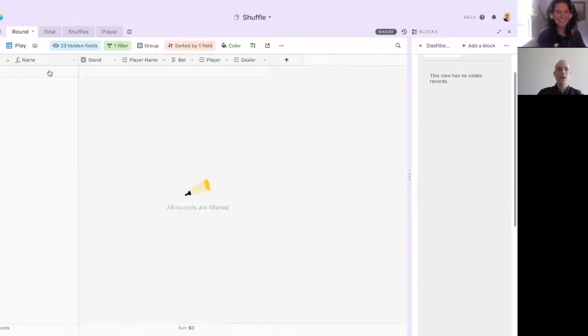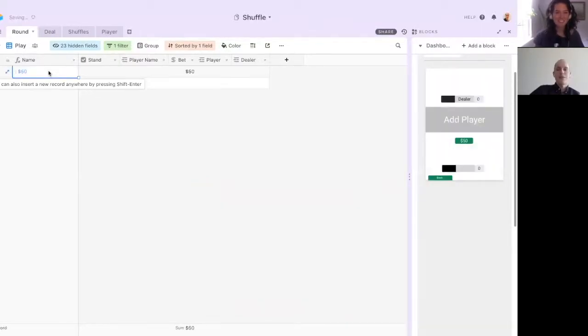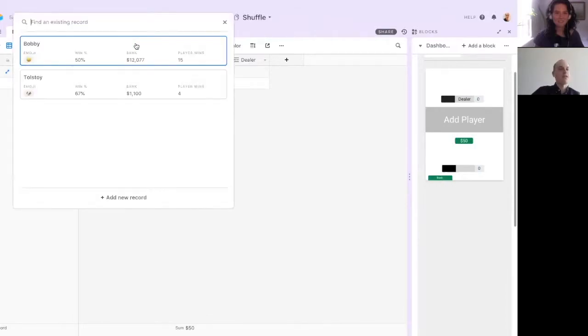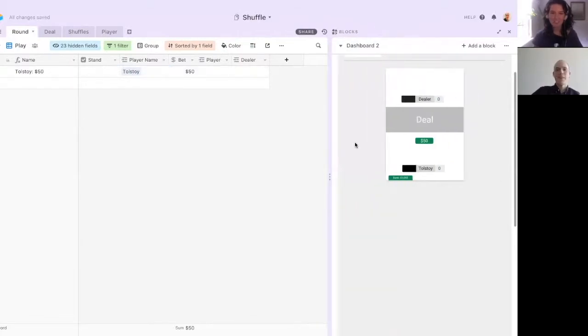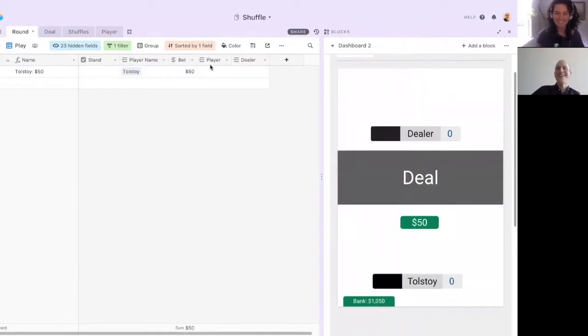Well, notice it's gone away. It's gone away because I've walked away from the table, and I made a way of clearing it out, because I need to be able to clear out this view. All right, so he just lost his money because he walked away. Tolstoy got distracted by a treat or something, right? Yeah, exactly.